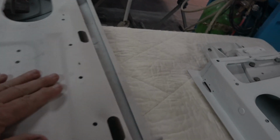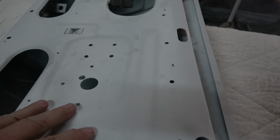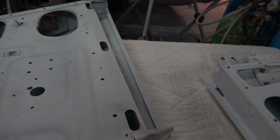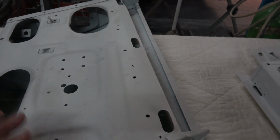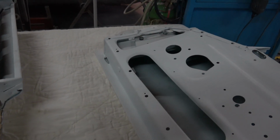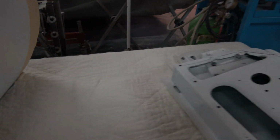This one here is being done now, and these are brand new skins. And again, you can see all this was completely taken out. So this door frame itself was the only piece that was left on it. There was some repairs made to it, which I showed on a video some time back. Then we sandblasted it and treated it, and then we put the new skins on them. And then they'll go back on the car.